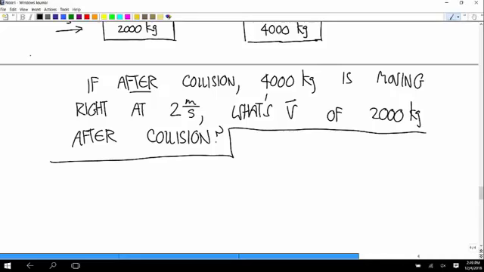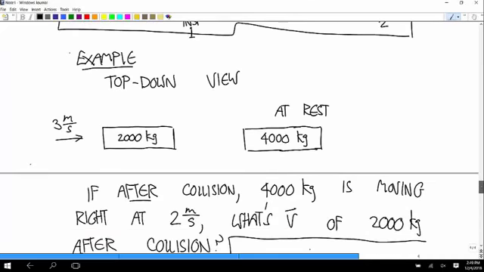Okay, the first thing we have to do is choose a coordinate system. You can't always do this, but in this kind of problem, you always can. You want to choose a coordinate system where there are no net forces acting. And this view works fine. So I'll choose a coordinate system like this. On each one of these, there's a weight force going down and a normal force going up. Those are equal and opposite, and they're not in this plane anyways. Besides that, there are no net forces acting. So conservation of linear momentum is going to work here.